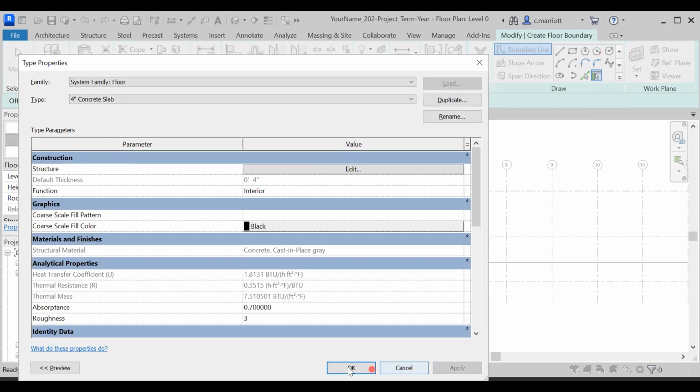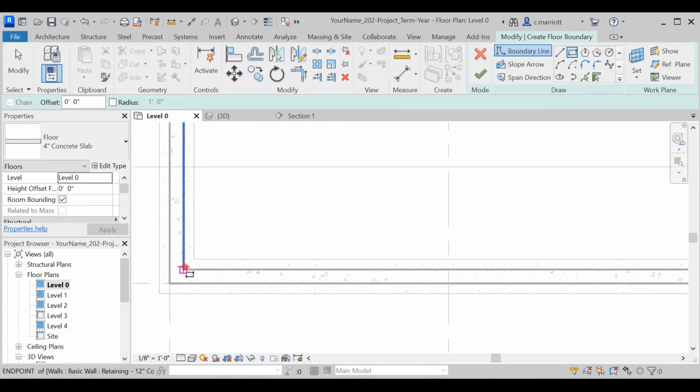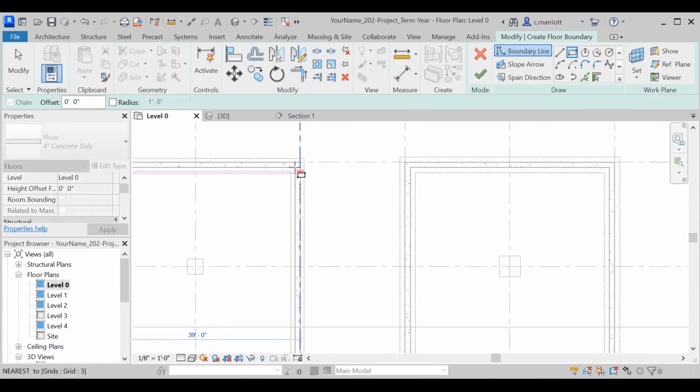Right, apply and okay. And now I'm in the modify create floor boundary ribbon here, and I'm going to click on this rectangle, and I want to bring my slab all the way to the foundation wall, not to the footing below. So I'm going to click here and all the way up there in the corner, and then I'll check the box.